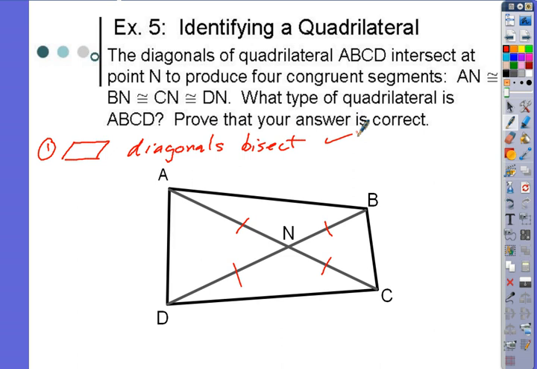What about a rectangle? What's true of the diagonals of a rectangle? Someone's already said it in here once this period. What about the diagonals of a rectangle? How are they related? They're congruent. Yeah. Well, let's look at these diagonals. Is the green diagonal, AC, congruent to the blue diagonal, BD? I heard yes. They are. How come?